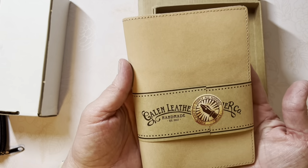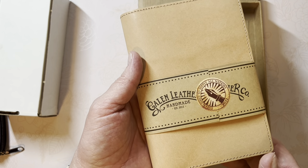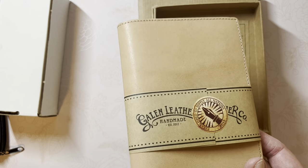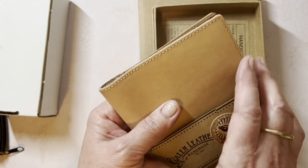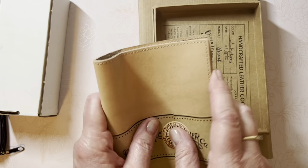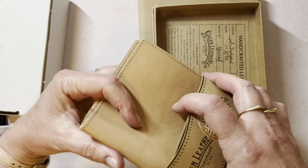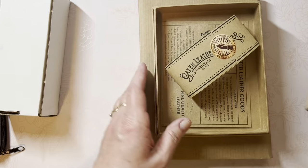So this is an A6 cover. I'm looking around to see, I did not get out my A6. Oh, yes, I have it here, the one that I intended to put inside. Oh, that's softer than I expected. Wow. Okay. Look at how flexible that is. Ooh, I'm impressed already. I just want to slide this little sleeve off.